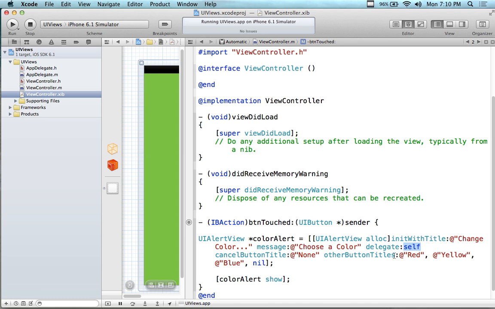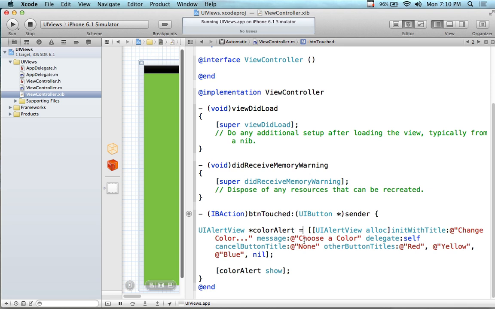What would be the other option? We haven't done it yet. We haven't programmed the options yet. But it's going to be here. It's not going to be in another class, another instance. We could actually say delegate app delegate and put it over here if we wanted to. It's basically, where do I go to look for the code that's going to implement these methods? Because something's going to happen with these alert view methods. When we click on it, it's going to register to say, hey, we clicked on the blue button or the red button.